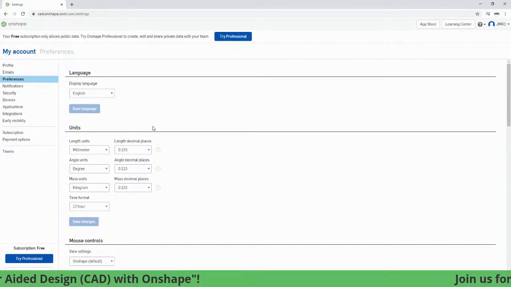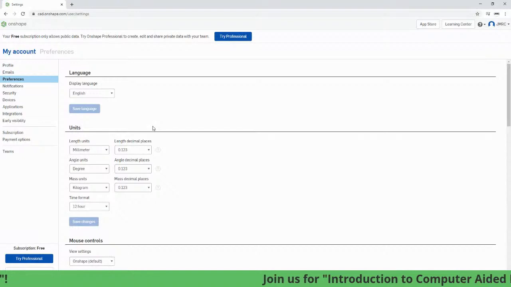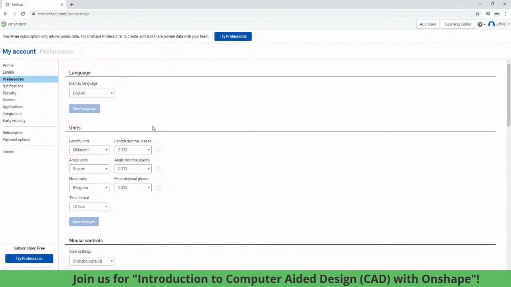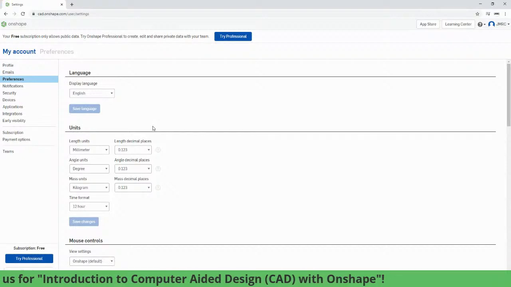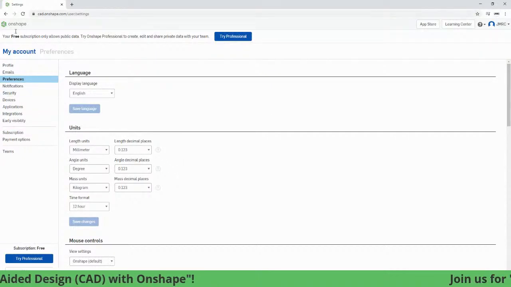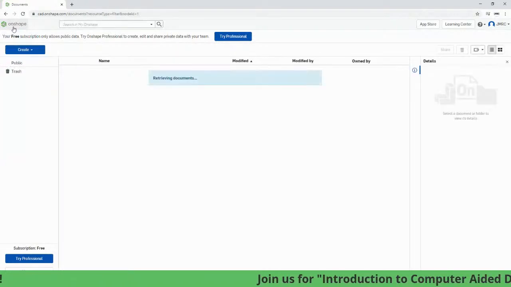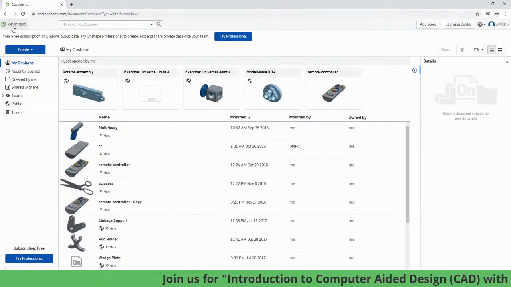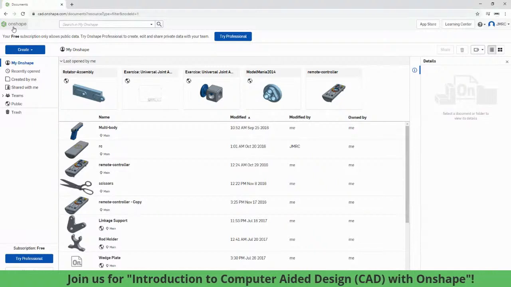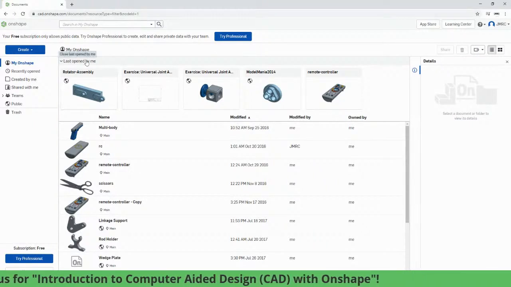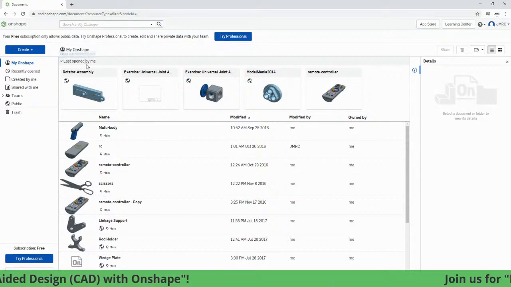So once more, Onshape is like Google Docs. If you're familiar with Google Sheets and Google Slides, imagine Onshape as Google Docs for CAD. To head back to Onshape's dashboard, simply head up to the upper left, going back to Documents. Same with Google Docs, what we're doing in Onshape is also named a document.